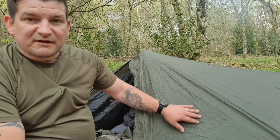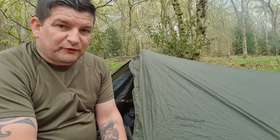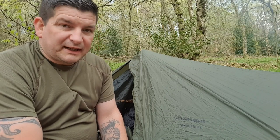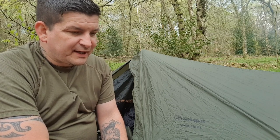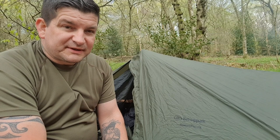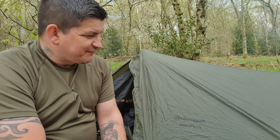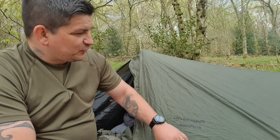So yeah, finally got myself set up. As you can see, I'm in Snugpak Ionosphere. I have done a full review of this tent and used it a fair few times, but I lent it out last year, and because of COVID and things like that, the person who borrowed it wasn't able to get out camping, so has actually never used it. So yeah, about a year they've had it, and I've got it back now finally, so I can come and give it a good test in the woods.